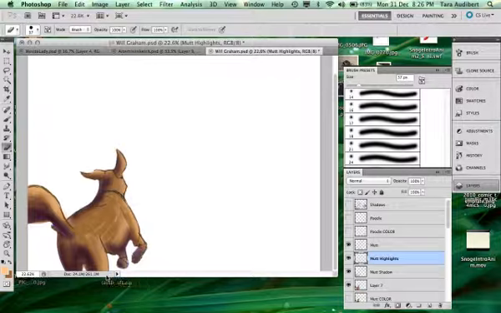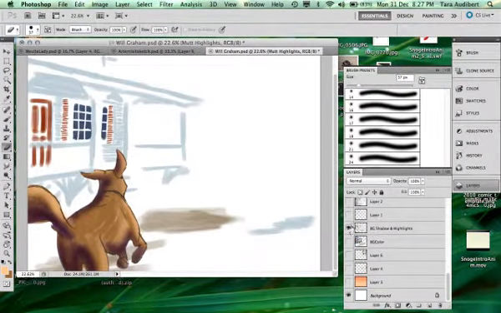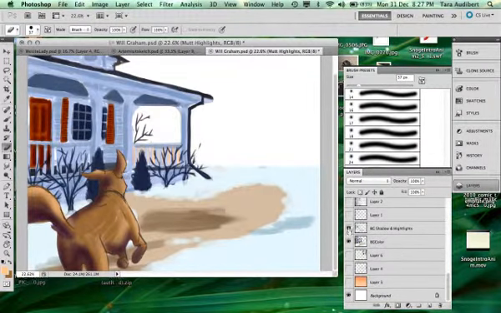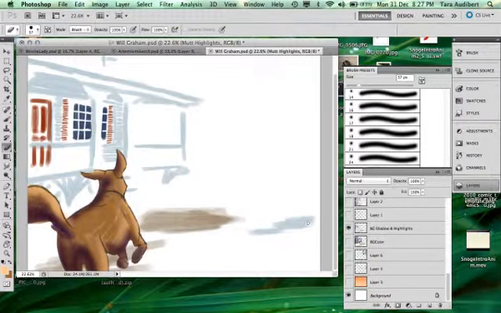You also want to make sure that you're adding cast shadows underneath. You can do this on the same layer, or if you have it broken up as much as I do, like I have a background layer, then my characters, I actually have the cast shadows on another layer over top of my color for the background. So I just went in and did a bunch of airbrushy cast shadows over everything. And this is also, oh no, it's not multiplied. I just lowered the opacity so you can see through stuff.